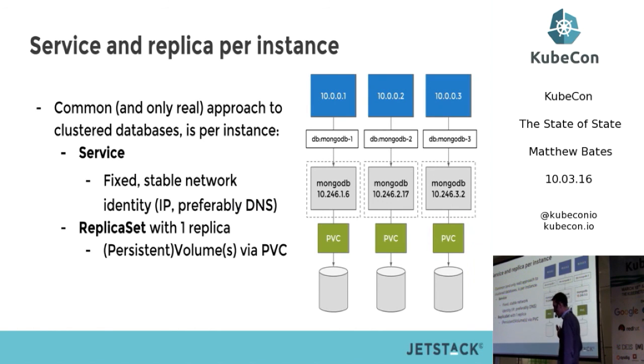So one of the ways that you can use some of the things I've just been talking about, the likes of volumes and services, is you can actually today get something like MongoDB working. It's a little clunky, so bear with me. What you can do is have a service and a replication controller per instance. Because what this gives me is the ability to have a fixed, stable network identity for the pod. So for each of the replicas in my set, they can come and go, their IPs can change, but they can have a fixed IP with the VIP.